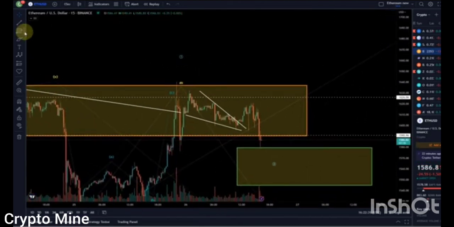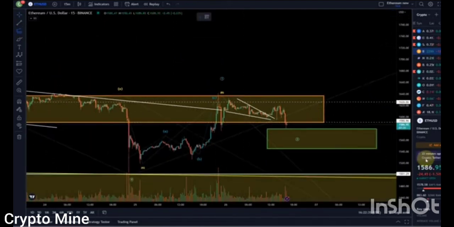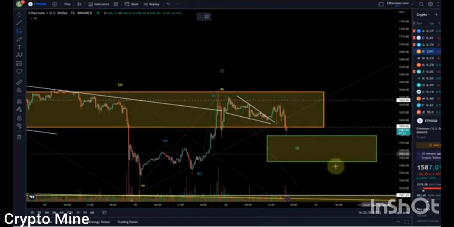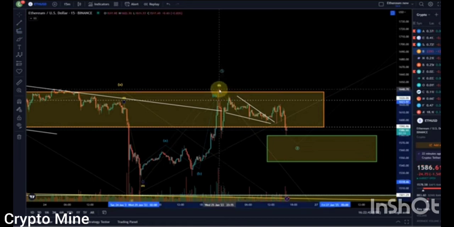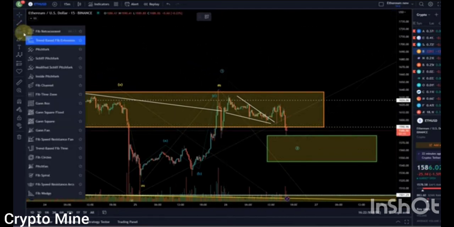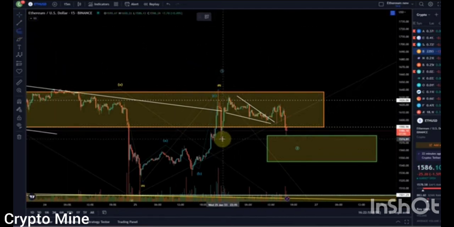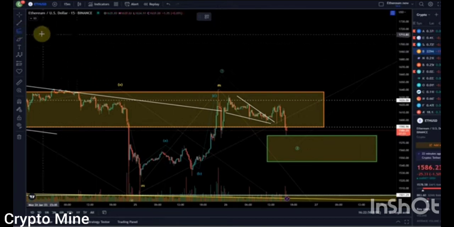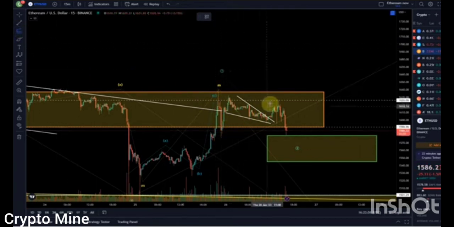Let's see, maybe it's okay. But if we say, let me think, this was the full 1, 2. Okay, so I would have to put the B wave actually here. And then, just thinking, yeah, okay. So if we draw, well, this would have to be an A wave. Then here possibly the B and the C. So it was quite a long A wave, if this is a wave 2.